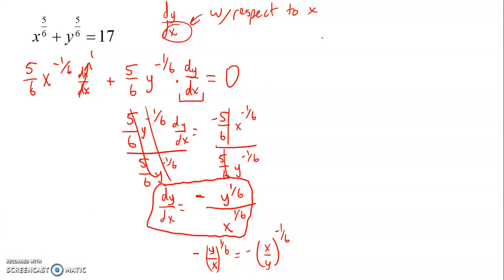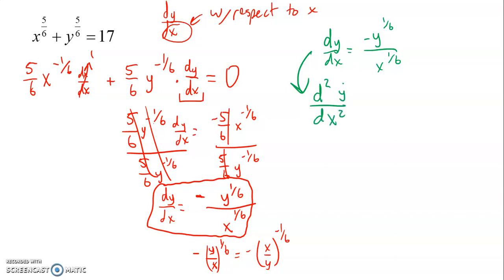So let's look at the second derivative. You're going to start with the first derivative. Since the first derivative is a fraction, in order to get from the first derivative to the second derivative, I'm going to have to use the quotient rule. So the second derivative with respect to x of y, that's why the notation is written like this, because d/dx is the way to say the derivative, so this is the second derivative of y with respect to x. Whenever I do the quotient rule, whatever's on the bottom, I keep on the bottom and then square it. So x to the 1/6 squared.